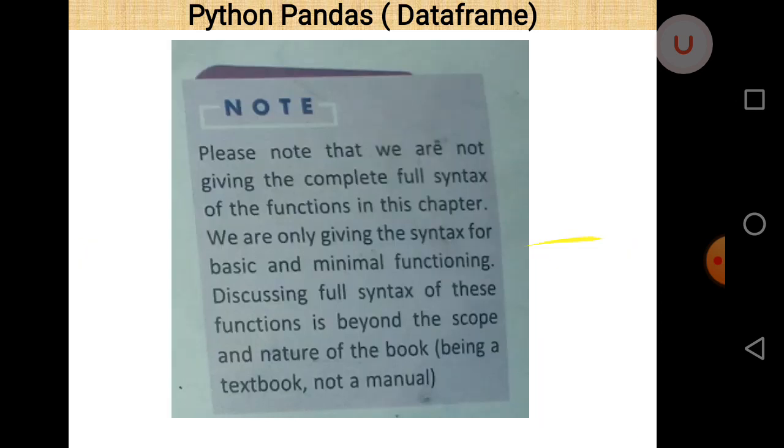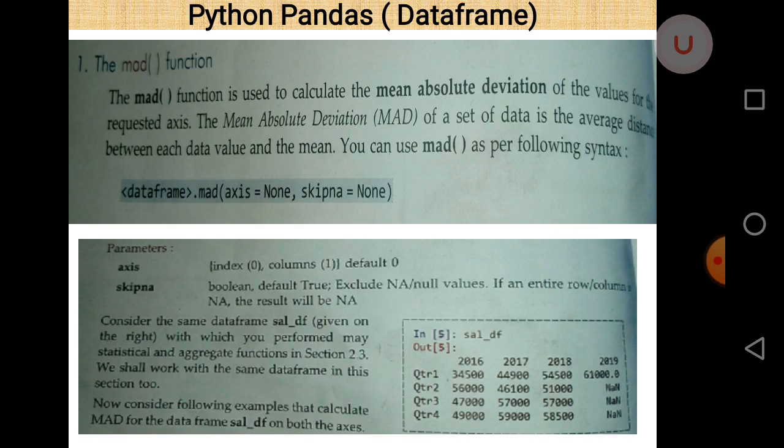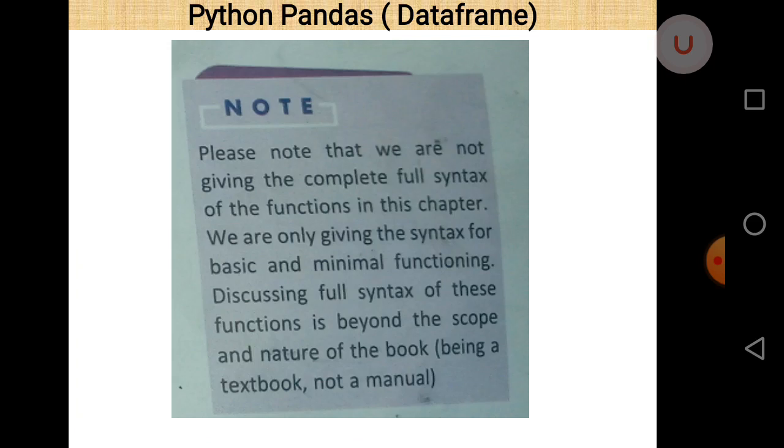Next, that is all about sorting. The basic important thing is that we can sort the data using the function sort_values, and we can pass basically two arguments. The first one is the column name and the second one is ascending equal to True or False. By default the data is in ascending order, and if we give ascending equal to False, then the data will be sorted in descending order.